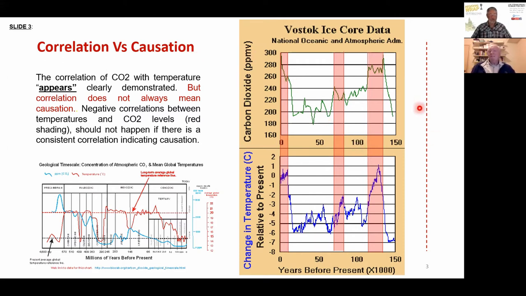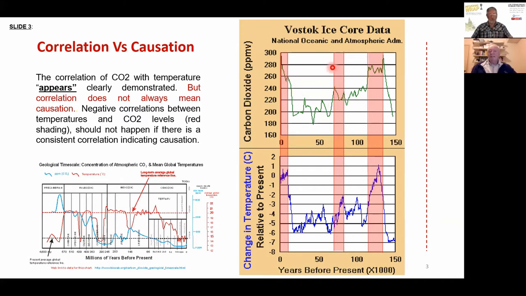But when we look at this diagram, we see that this doesn't happen. For example, if we look at this pink strip on the left here, we can see that in this part of the diagram, carbon dioxide is going down, and that should generate cooling. But in the lower equivalent time period, looking now at temperature, it is increasing as CO2 is going down. That shouldn't happen if this causative relationship exists.